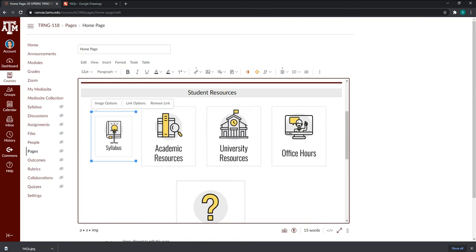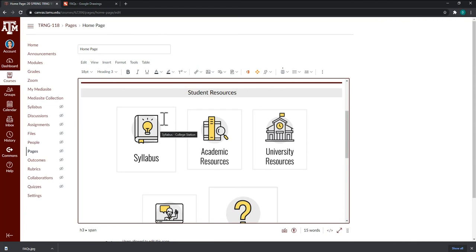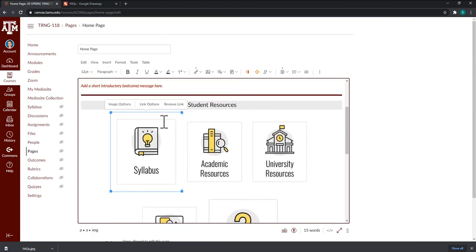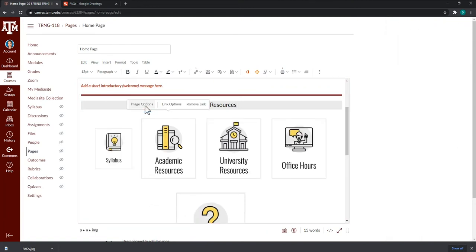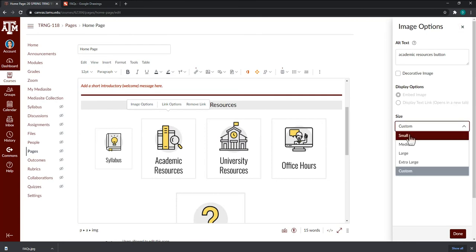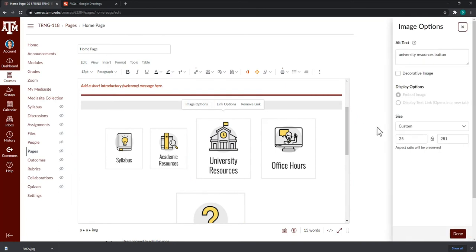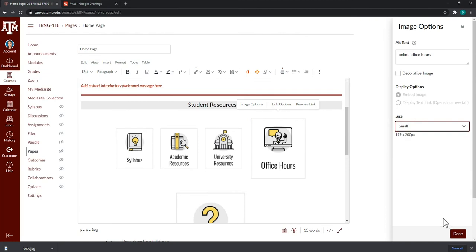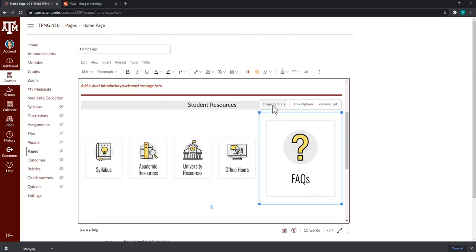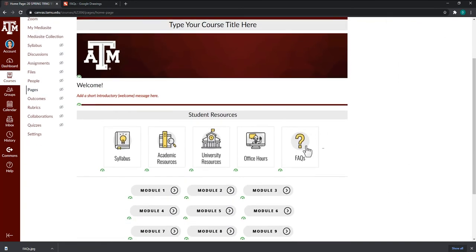We can decide whether small or medium is a better size for the number of buttons that we want. Since I'm adding only one button, maybe syllabus is too big and I want to make it small size. Just click on every button, click on image options. Under the size, I choose small, click done, and you can see how I am slowly matching the sizes on all my buttons, and I'm choosing small for each one of these. Finally, the one button that we added that was new, I'll make small, and there it is. And now we can see all the buttons have the exact same size.